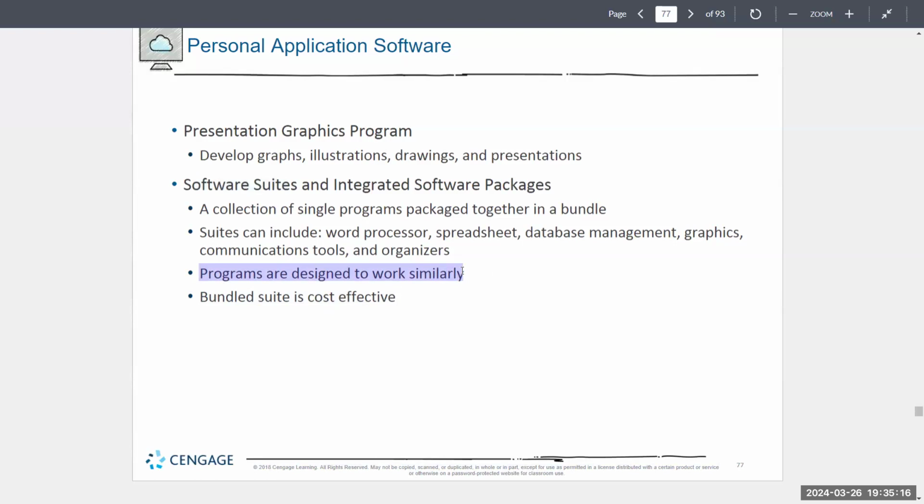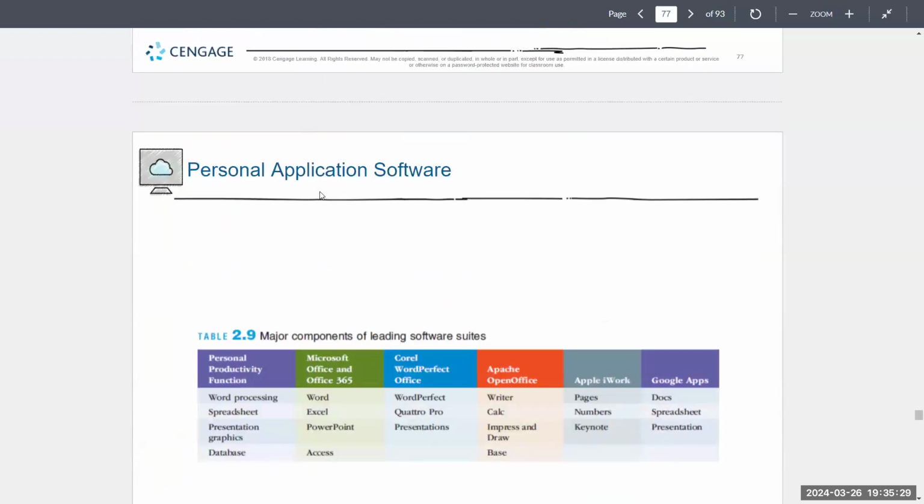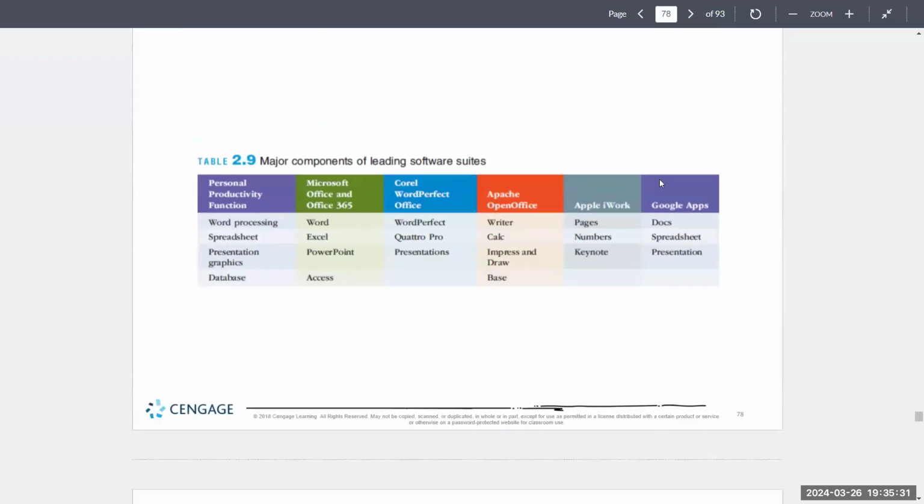But if you purchase everything from the same company, then you can embed an Excel spreadsheet into a Word document. And the main advantage is cost effectiveness. There are a lot of examples of software from each of the vendors. Take a look.